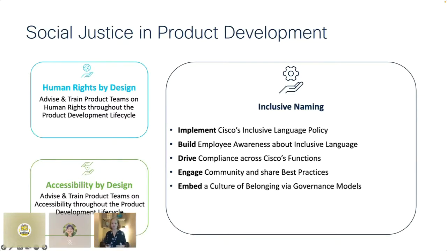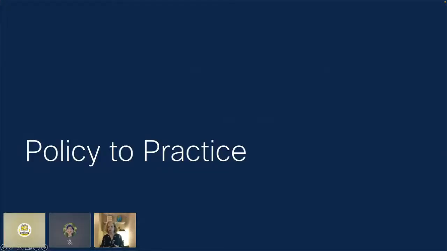And I think that is the really interesting challenge here. I've worked in open source. Governance is very interesting to me. And so it's all of this at once, right? But I wanted to kind of talk about the way this has come about at Cisco. So how do we get from that governance policy? Sure, we picked words to practice. But let's talk about actually picking the words, right?